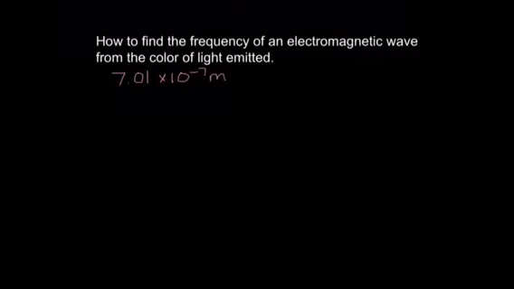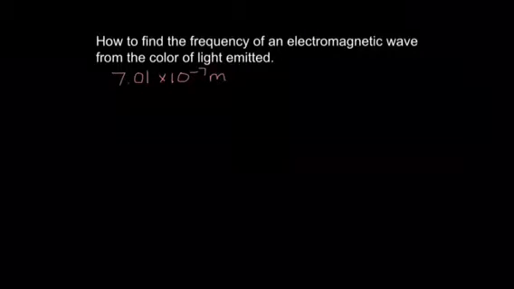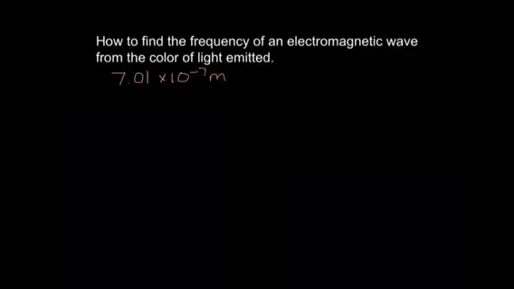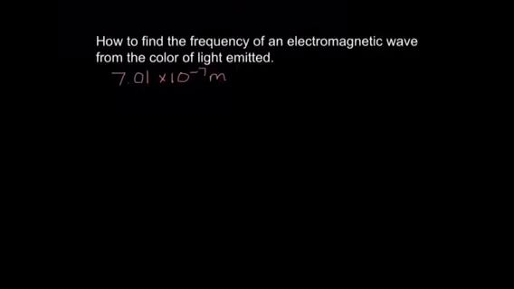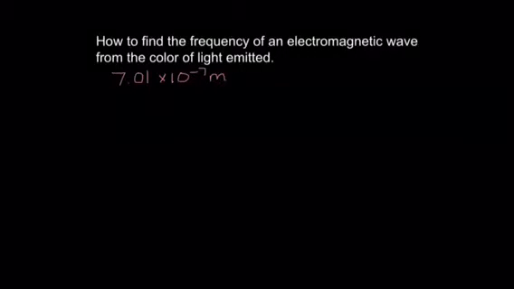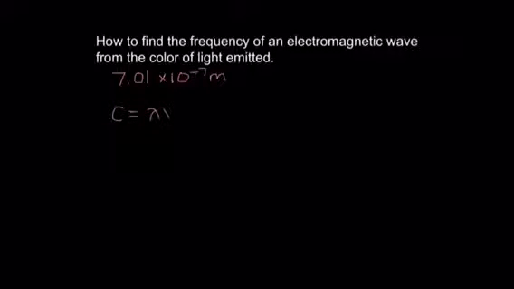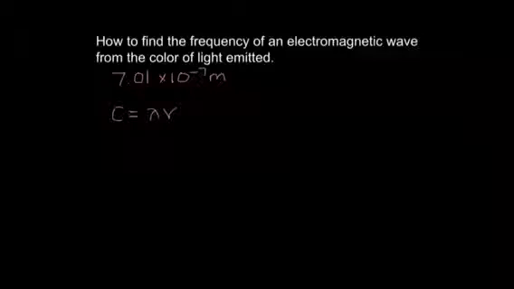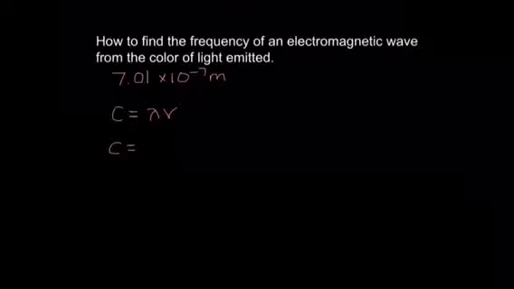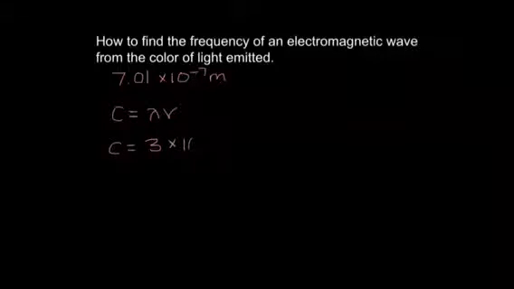Now that we know the wavelength of the red photons that were being emitted from our heated sample, we now need to calculate the frequency that is associated with that particular wavelength. In class, we discussed the fact that the wavelength is inversely proportional to the frequency, and the equation of c equals lambda nu. So wavelength times frequency is the equation we will use to calculate this next part of the problem. c is a constant equal to 3 times 10 to the 8th meters per second.